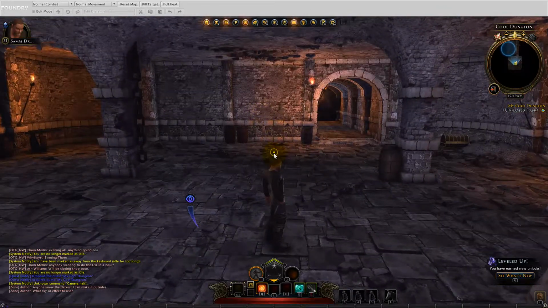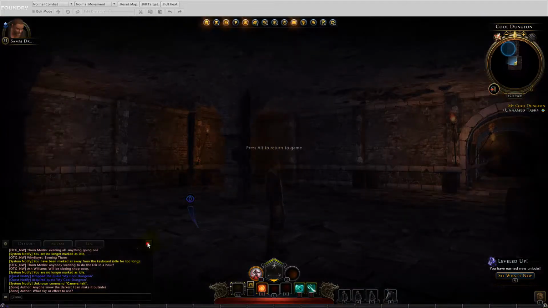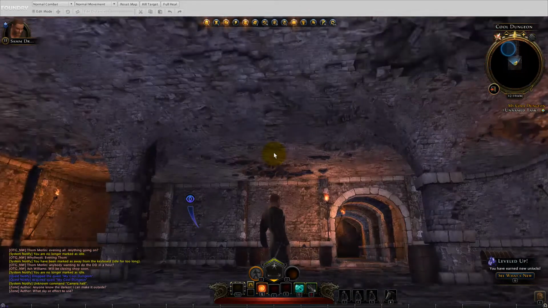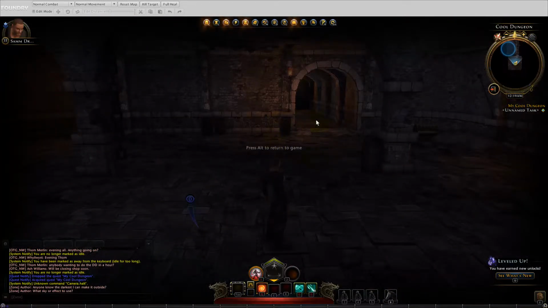Now, you do have a couple of abilities up here at the top. The normal way of freeing your mouse cursor is to press the Alt key to get the arrow.